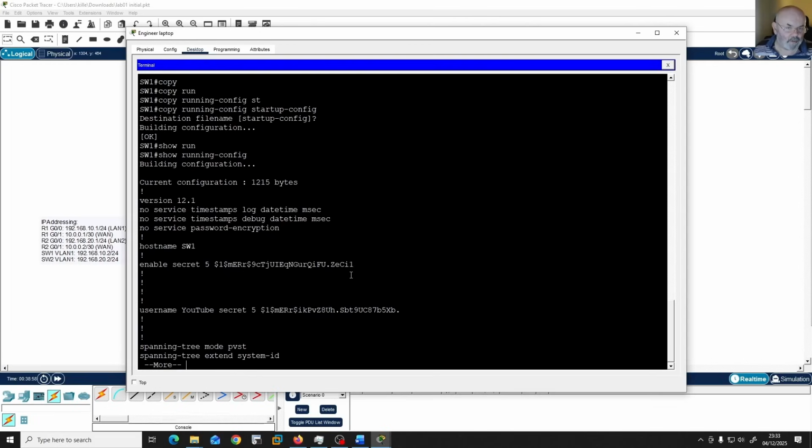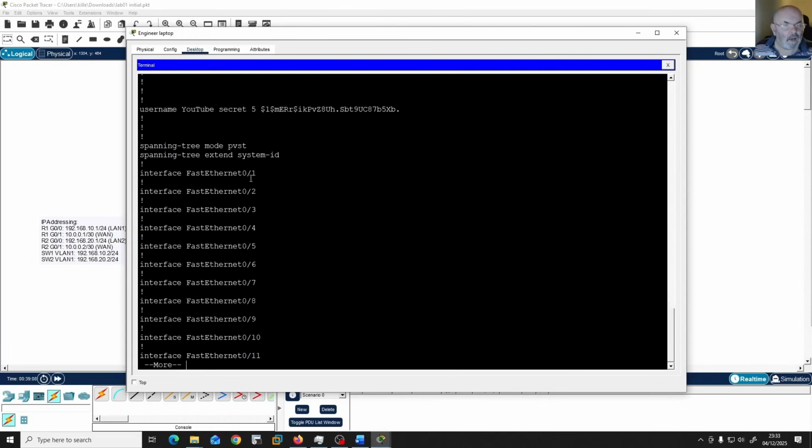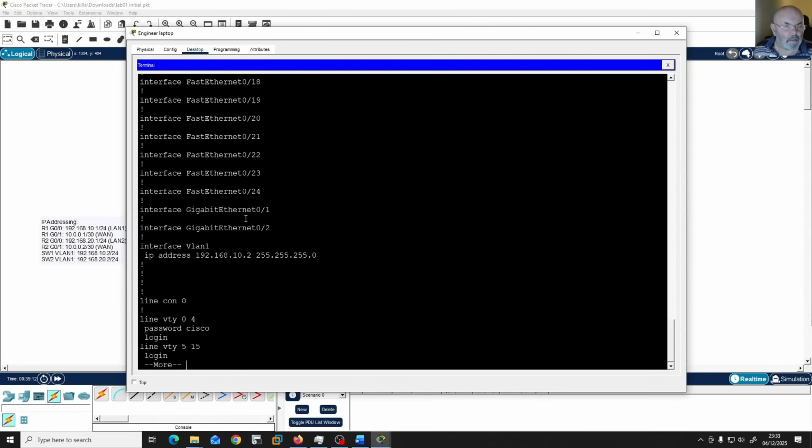Of course, the enable secret is also hashed, even though we didn't specify it for any of them. But because we call it secret instead of password, it automatically hashes it for us, which is great. Okay, so we've got all the interfaces on the switch, blah, blah, blah, blah. All right, so we have interface vlan 1, ip address 192.168.10.2. That's great.